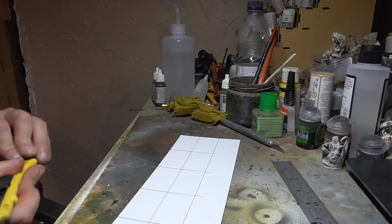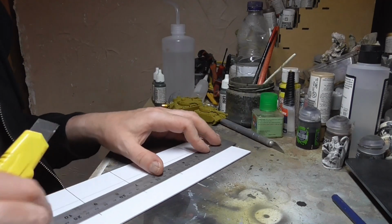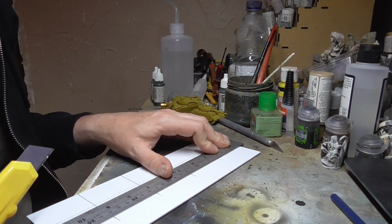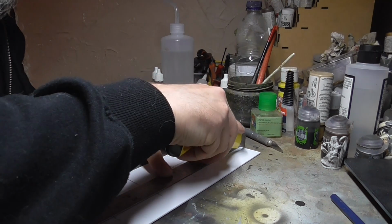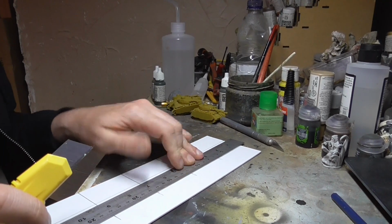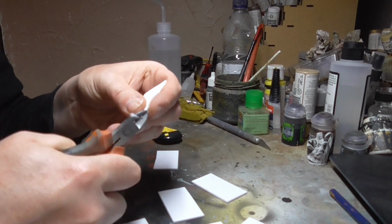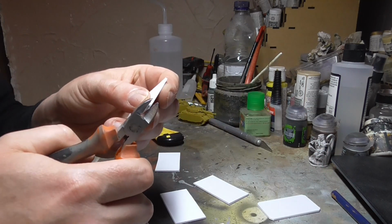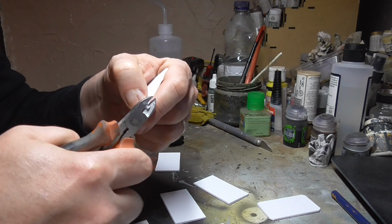And then using a sharp blade, just ensure that you can cut these out. The good thing about styrene is you only need to do a couple of passes with the blade, and then you can actually snap it as well. So it's quite an easy thing to cut and to work with. Well worth getting. You can get it from most hobby stores, and I use it in all kinds of builds, not just bases, but also for buildings and things like that as well. Then the final thing to do with the base really is just to clip off those edges, just so you don't have such a stark right angle. I will then smooth those down as well, just to give it a slightly rounded base rather than, as I say, the sharp right angles.